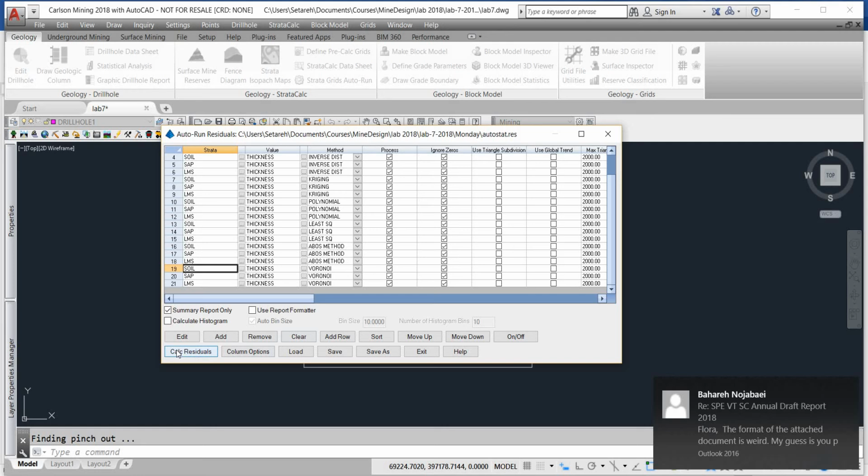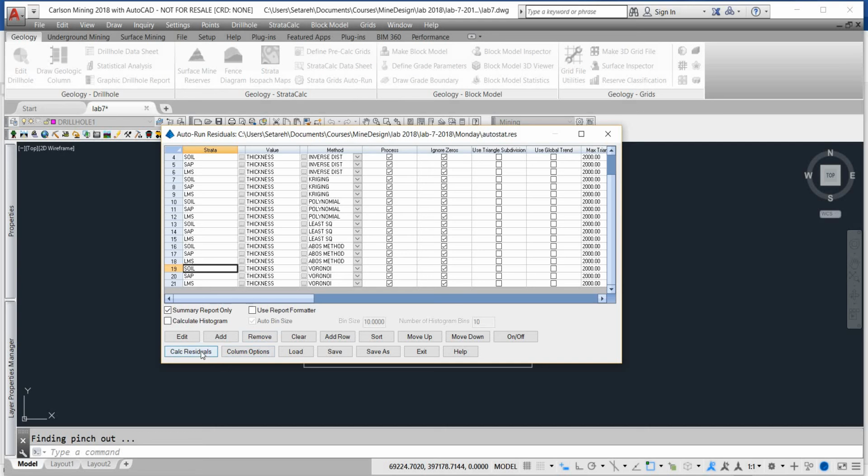and you can now check if everything is fine, and you can save this file and calculate residuals. So it will process.